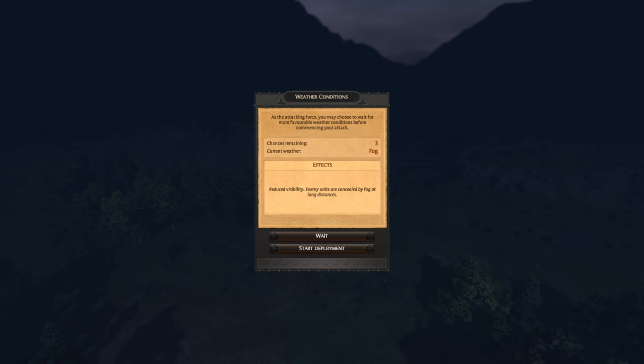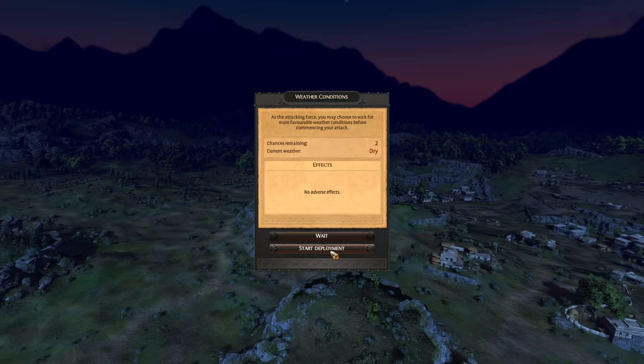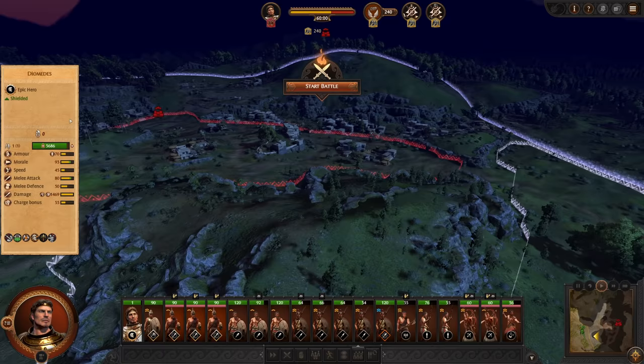Weather conditions. I don't want foggy nighttime because I can't see a thing. So I'm going to wait. Much better. Dry nighttime sounds great. Foggy nighttime, just can't see 2 feet in front of us. So, you know, good luck.